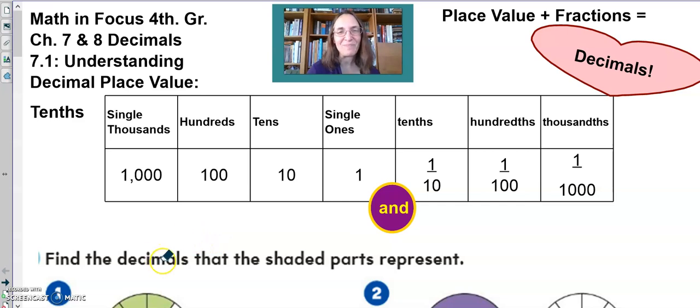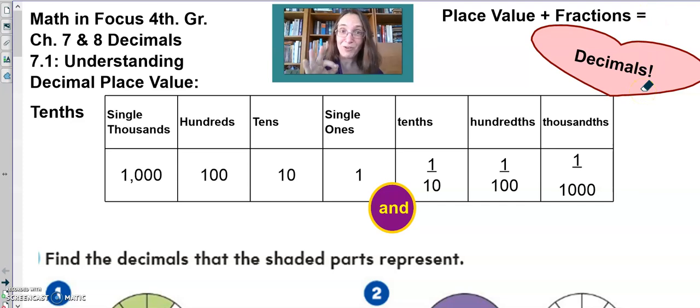Decimal Place Value. My friends, if you've spent any time with me at school, you know I'm a huge fan of our base 10 place value system. And you've spent a lot of time in lower school learning about it. You've also just come off a big unit on fractions. Well, I love decimals because it's like taking everything I love about place value and putting it together with everything I know about fractions. Place value plus fractions equals sweet, sweet decimal love.